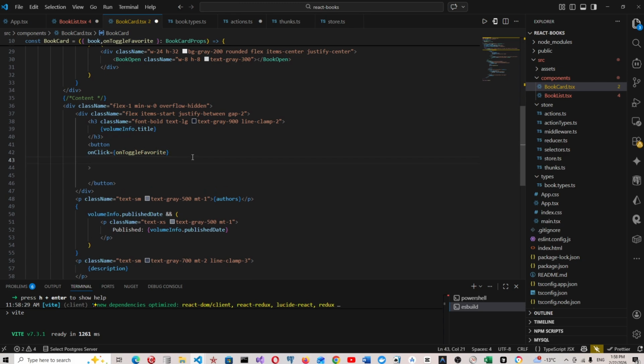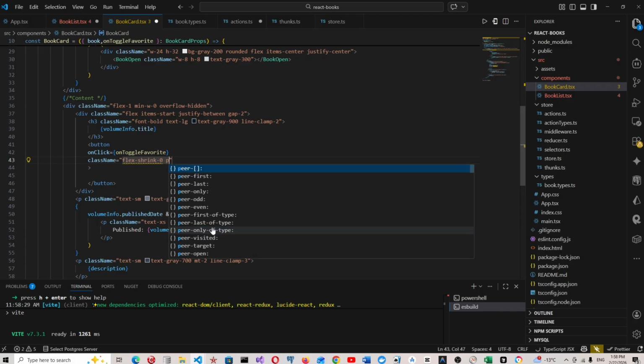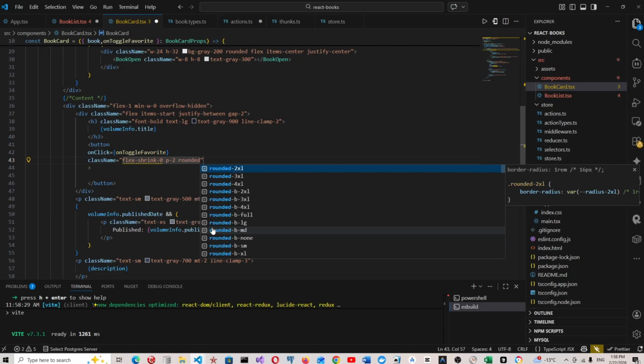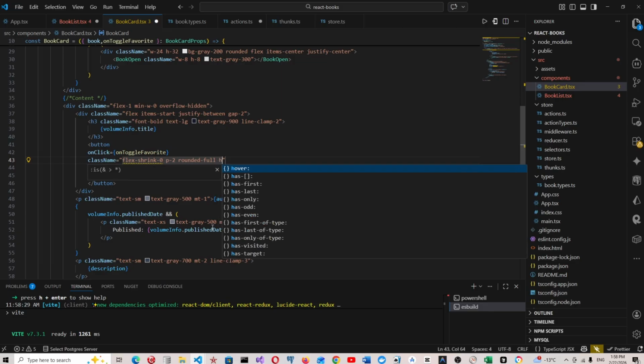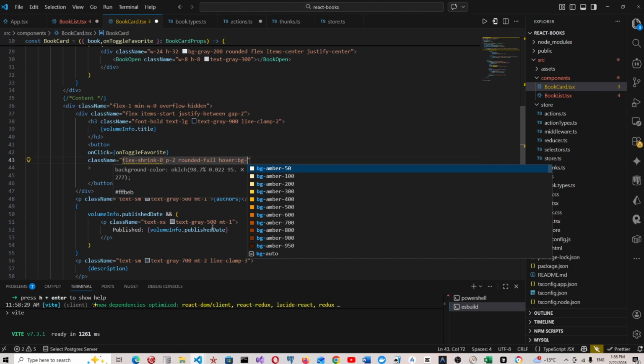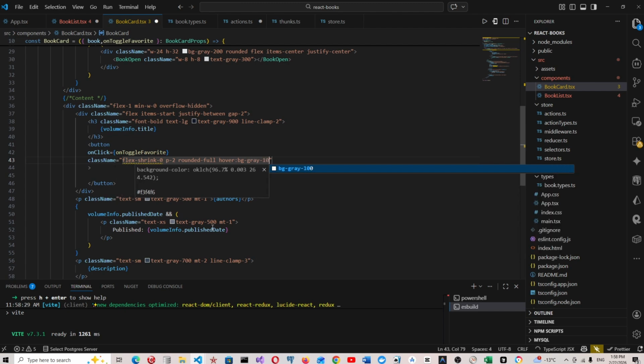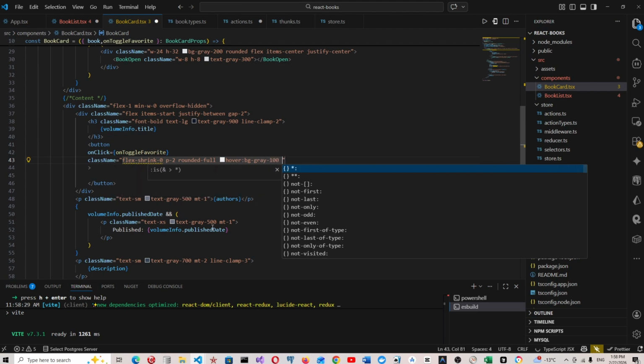The button class name is Redux, E2, rounded, and it's rounded in a circle area, BG 100, transition colors.